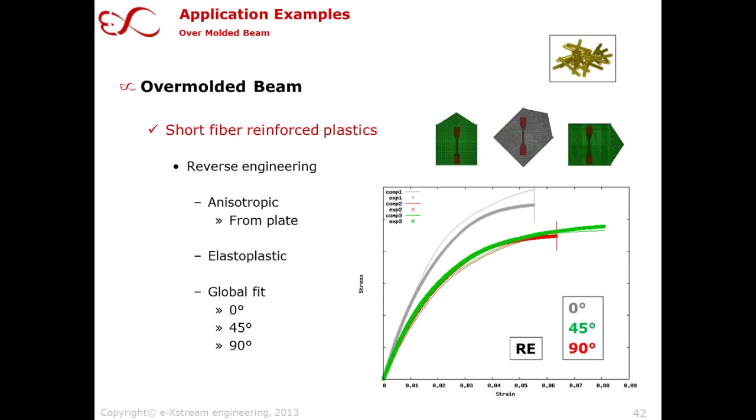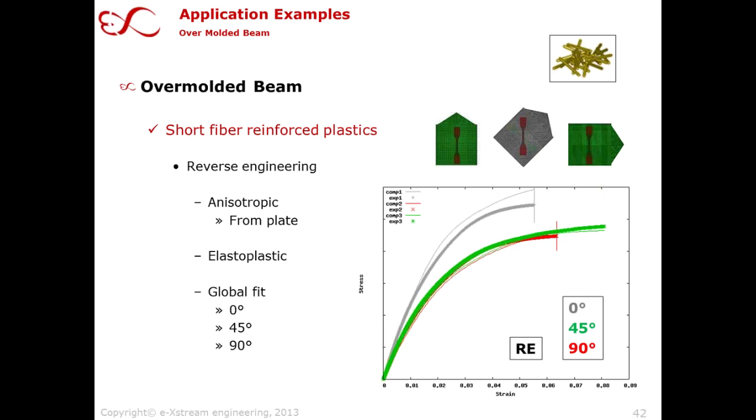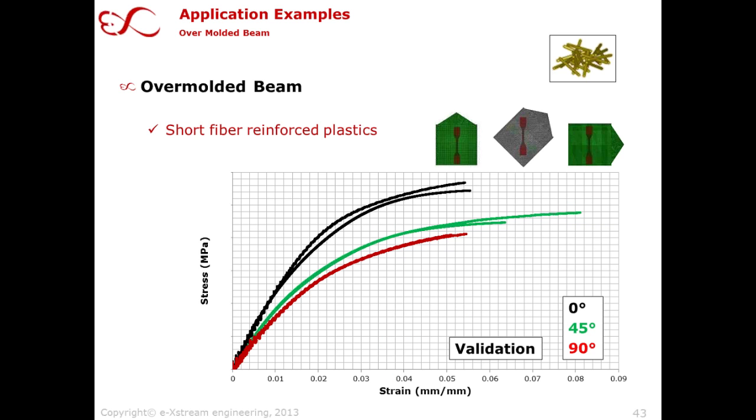So on this slide, we see a reverse engineering result for the short fiber reinforced plastic. So this is now for dumbbells, again, cut out of an injection molded plate. So really nice correlation here. You can do the same if you turn to the material model. On this slide, we see the correlation computed really in a coupled analysis on the dumbbell level.